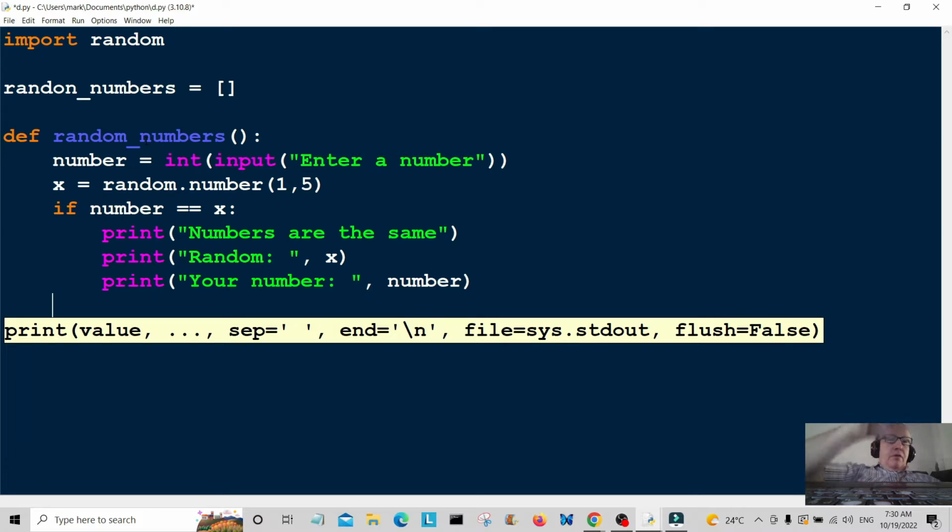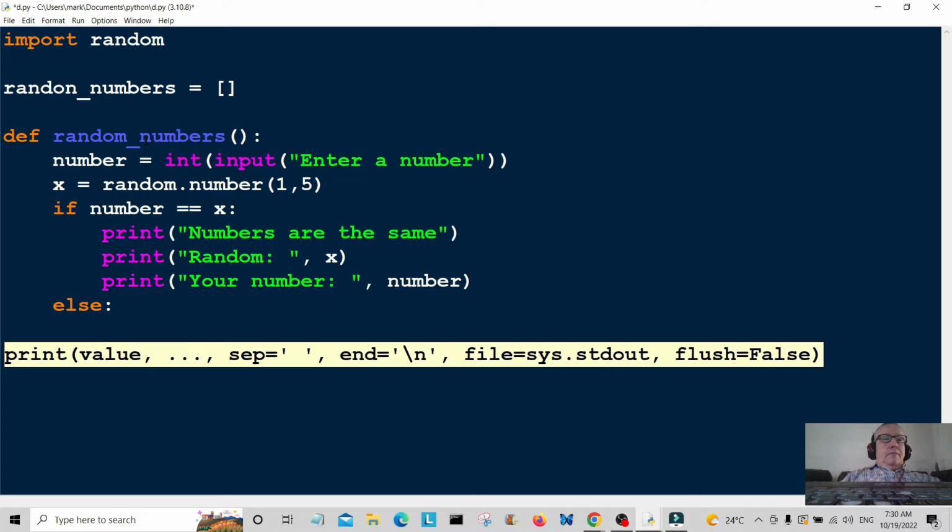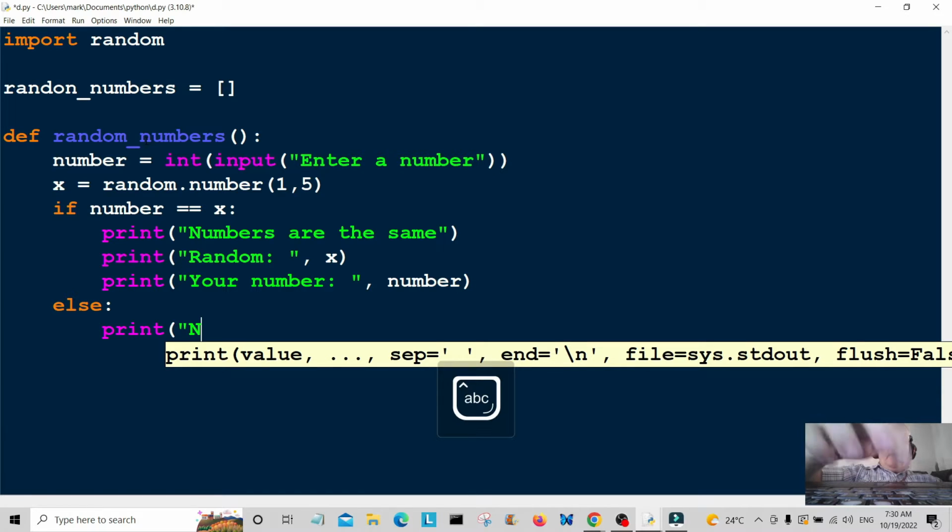And now we're going to say else. So if it's not the same, we're going to print out numbers are not the same. So that's what we're going to print, numbers are not the same, to tell the user.